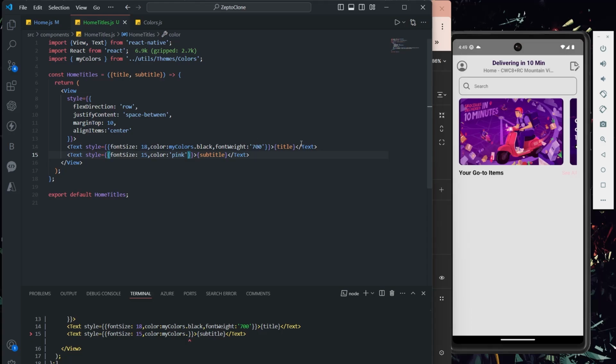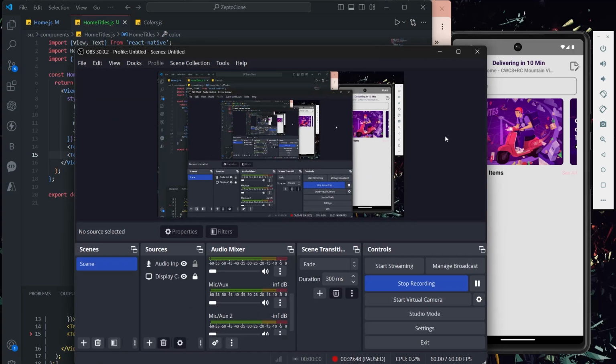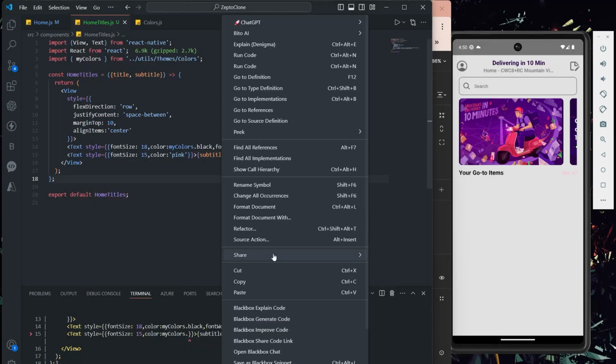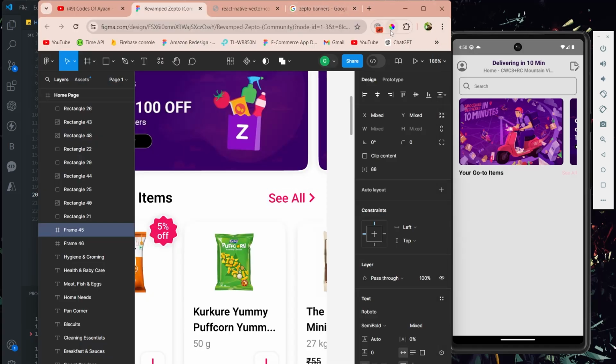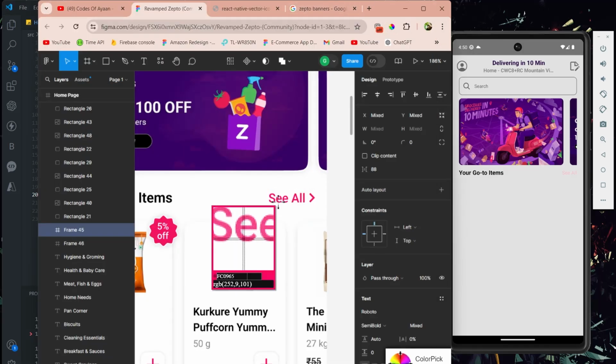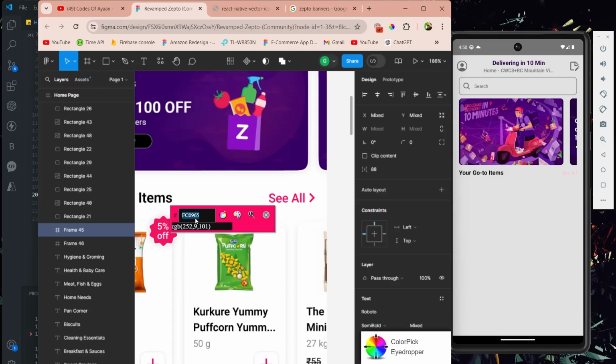Okay, one more thing before that, I need to charge my laptop. So finally I kept 4. Before that, let me extract this color. FC0965. This is the color code of that particular text.